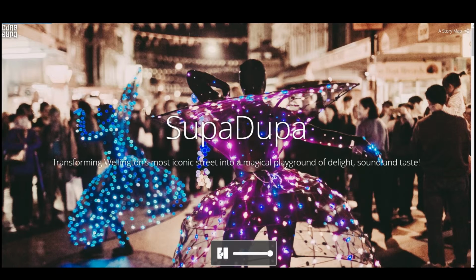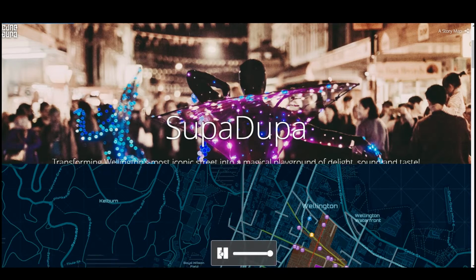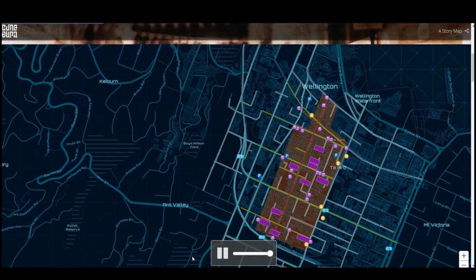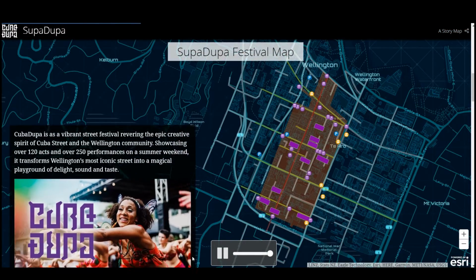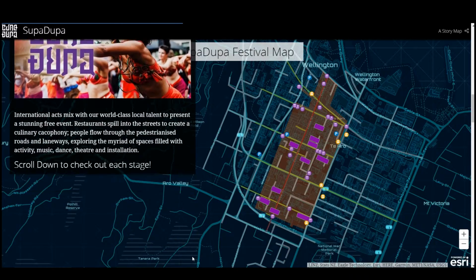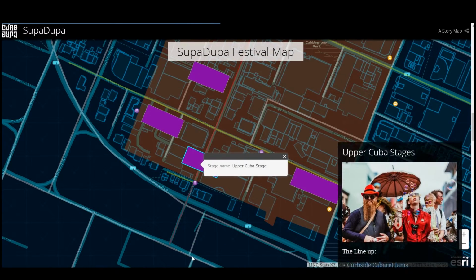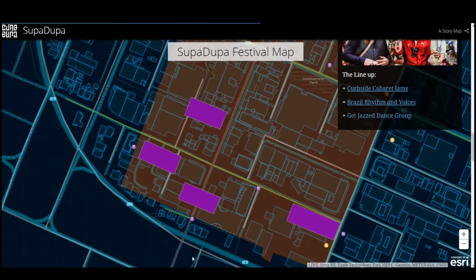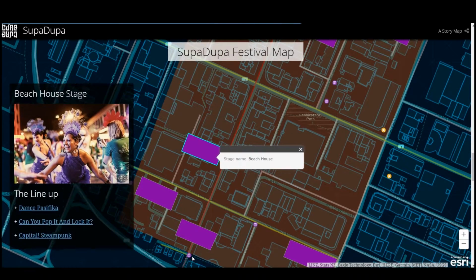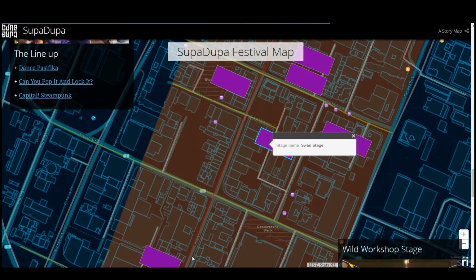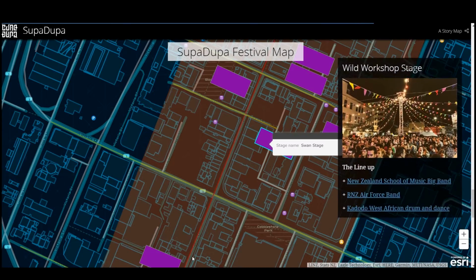So this shows us where the closed roads are, along with stage information to give a cool and informative information product for festival goers. So from creating more visually informative maps with clustering, finding patterns through the noise with smart mapping, to managing large-scale city events through hosted feature layers and collaborative groups, ArcGIS Online is continuing to enhance and improve the way you work every day.